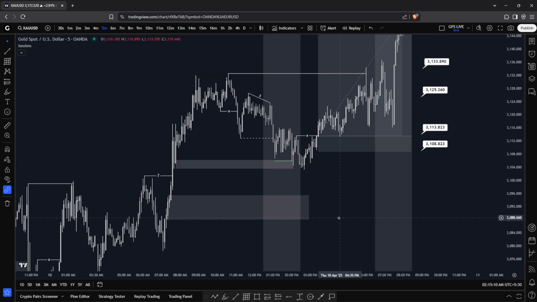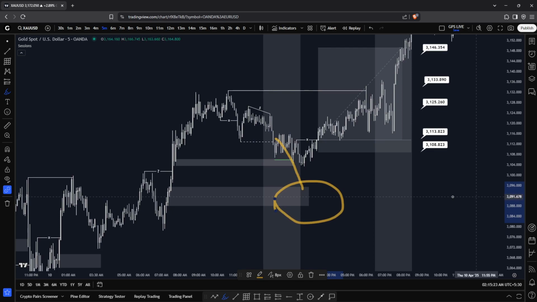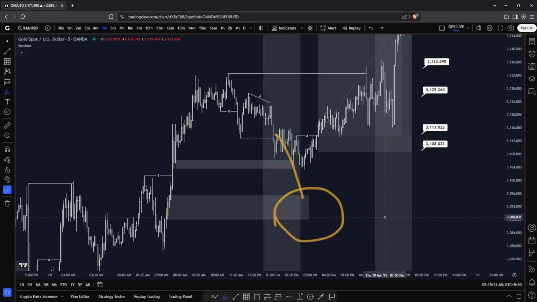So I marked the 50% retracement. I just marked two order blocks here, the one in the extreme and the one in the middle. So you can take aggressive entries if the market comes to this extreme order block, because there is nowhere else for the market to go down. There is no reason for the market to go down. If it goes down, the only reason is the trend is going to change. So that doesn't happen usually, right?